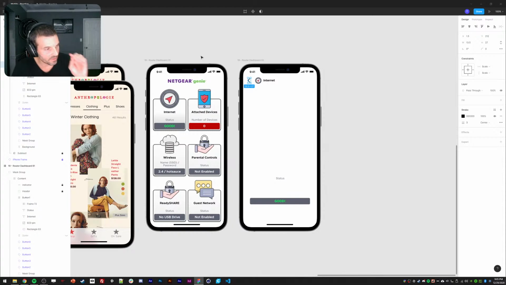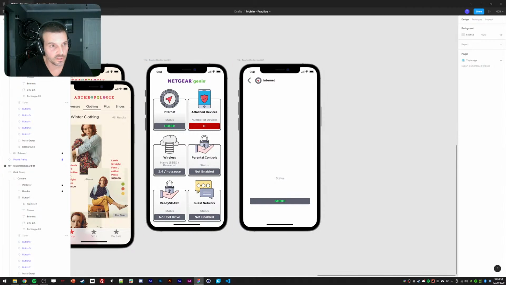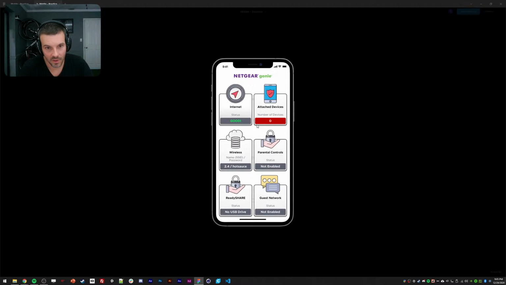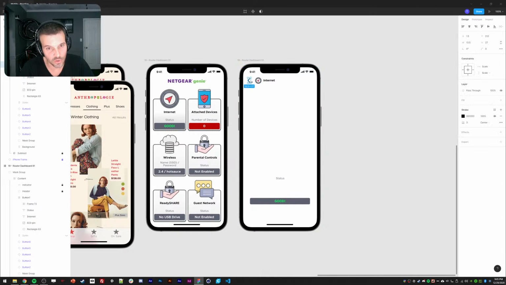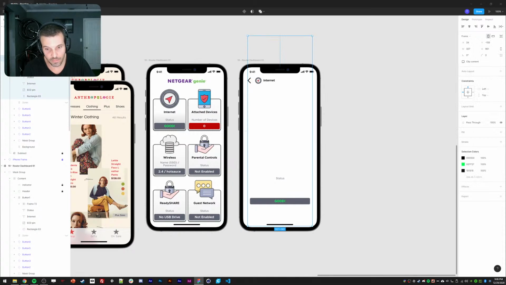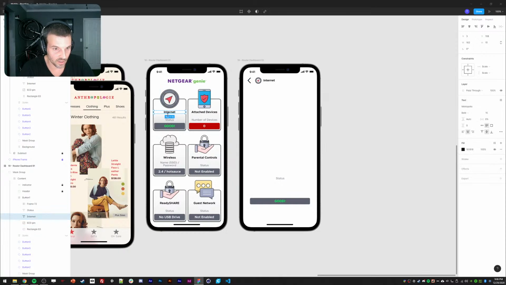Let's see what happens. So I don't have this back button in the originals in the first screen. So what happens if I don't have it? So it looks like it instantiates itself. So it puts itself into where it thinks it should be in the original frame. So if I click on this original frame, you can see the scale of it now. You can see it's like kind of on the top left. So what Figma is saying is, oh, I don't see it here. So I'm just going to put it basically here.